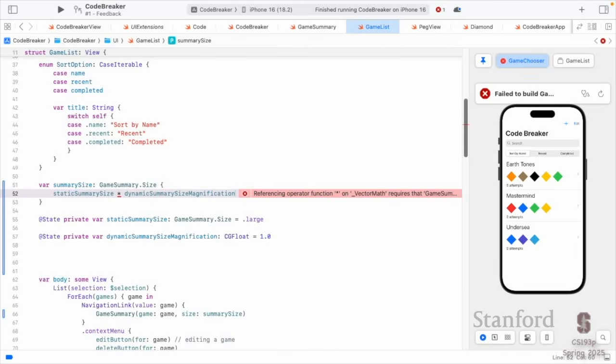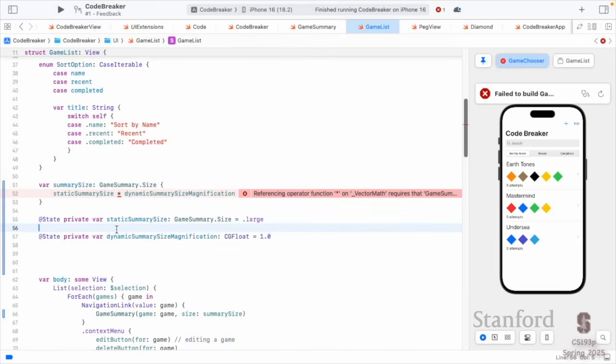Now, what's wrong with this line of code right here? This line of code has a serious problem. I'm multiplying an enum times a CGFloat. So that's just no good. You can't multiply enums times CGFloat. Or can you? Well, yes you can, because remember I told you that things like equals equals, and even plus and times are all just static functions in classes and enums and structs. So I can add a new static function that does multiply between an enum and this magnification, and then I can choose compact, regular, or large, depending on how big the magnification is.